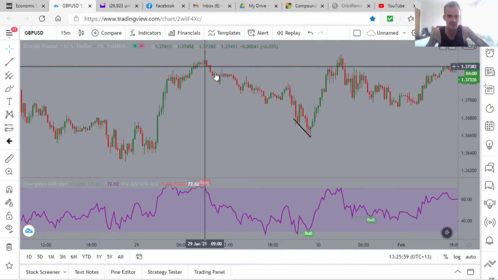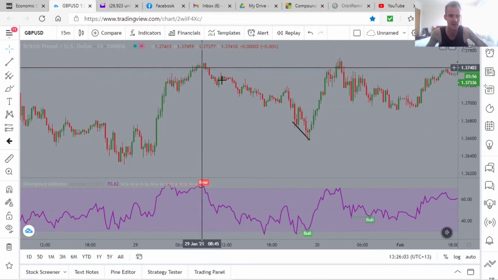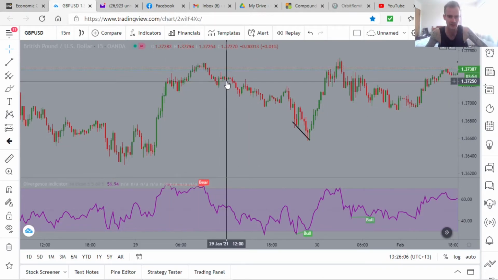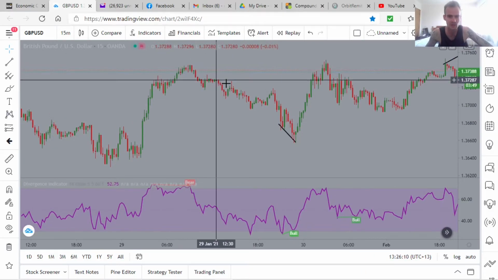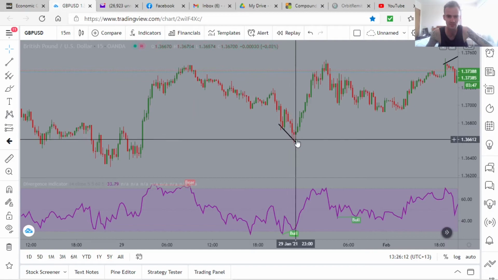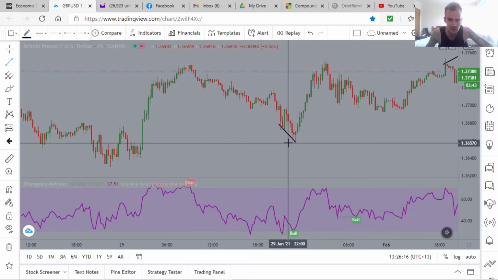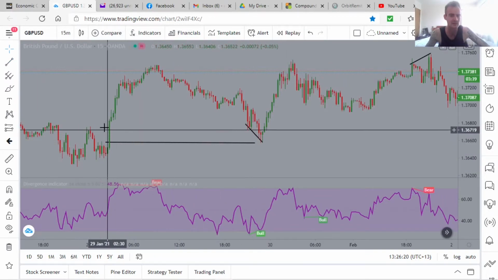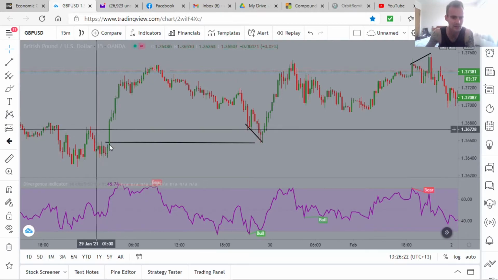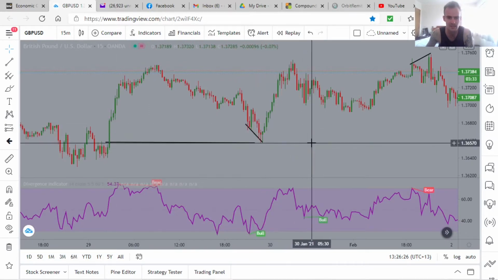Okay, then we get this. Obviously, they've got to get out of their order because all of this is a lot of buying over here. So they want to fill all their orders coming back down. So they brought the market down and they filled this whole candle. You can see they filled majority of this candle right over here. So they filled all their orders. This gap. Okay, so this is actually a perfect setup right over here.